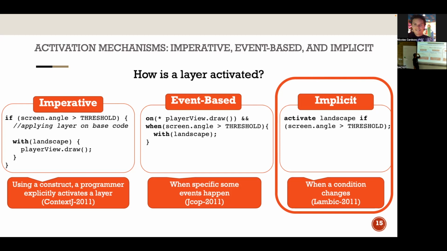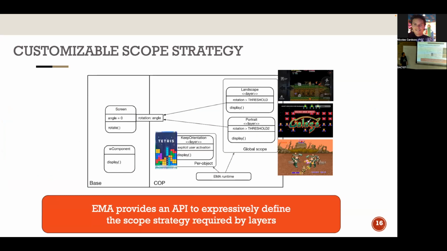And then the event-based works similarly. Whenever you see an event, then you actually activate or use that specific layer. And the implicit mechanism is the one that we're using. When the event happens, automatically you activate that layer, right? So that is exactly what we want to do, and the way in which we want to use it is to be able to implicitly define a specific scoping for the application, which is exactly this way.